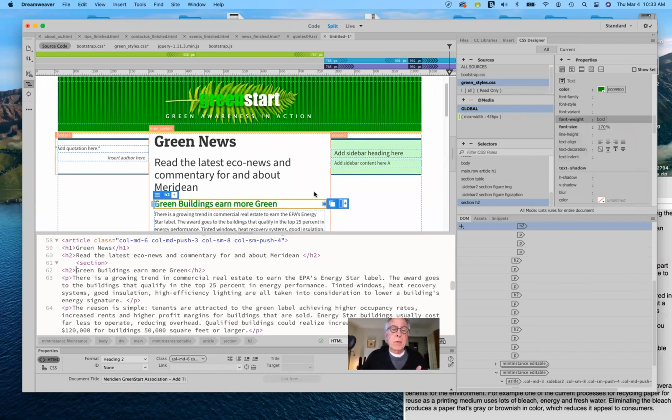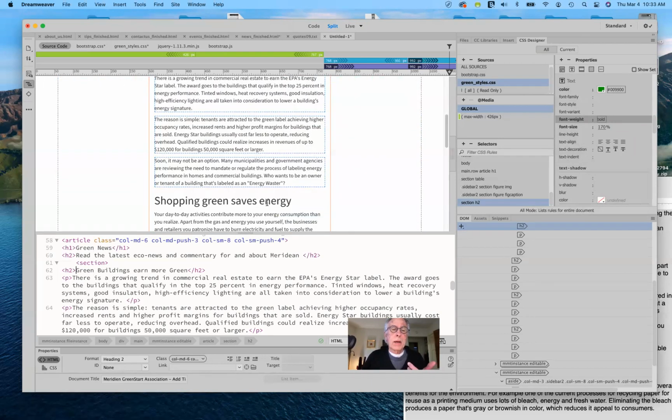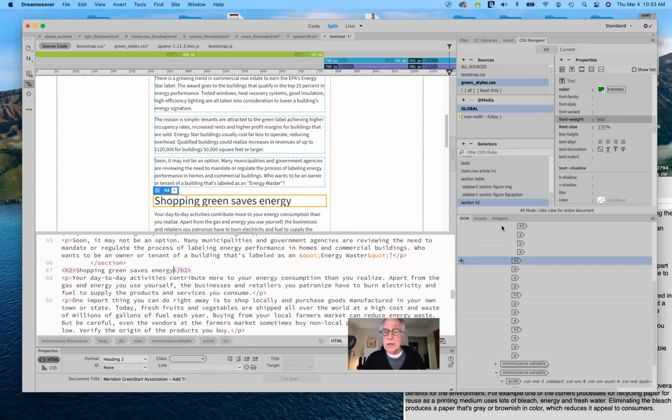Even though I'm making these mistakes, it's important to note that I stopped when I realized that it wasn't applying the proper rule to these other H2 tags. It's important that you do stop and go back and retrace your steps. So now what I'm going to do, and this will be the real test, is selecting here and then going to the bottom before the next one. So I'll hold down the Shift key and select these.